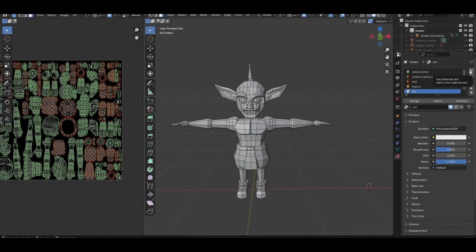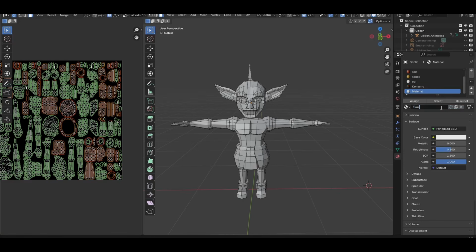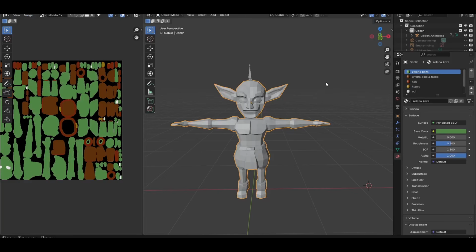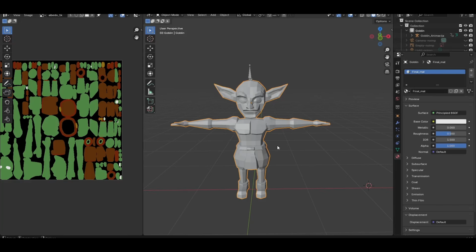In that final material we will connect this image. So we will only need one material, the final one. You can delete every single other material. You need to be in object mode. I usually have two copies saved, one with separate materials and one with the final.